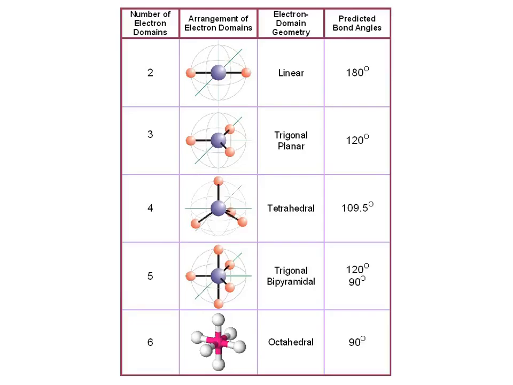This chart helps us give an idea of actually what these molecules will look like in 3-dimensional space. If we have two domains, we're going to form just a linear, basically a straight line, and the angle between that is just 180 degrees. If we have three, it's going to be trigonal planar. They're all in the same flat plane and it's forming a triangle. You end up having 120 degrees between these. If we have four, we'll call it tetrahedral. It's actually more like a triangular-based pyramid. We call it tetrahedral because there's actually four faces to it. Each of those angles will be 109.5 degrees.